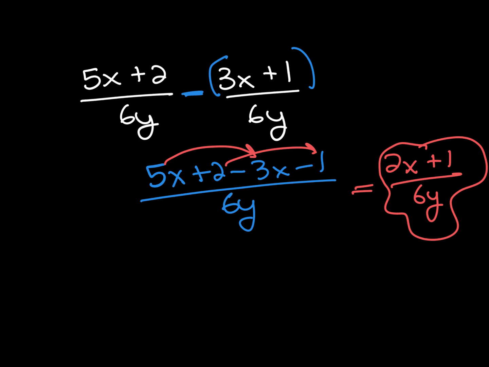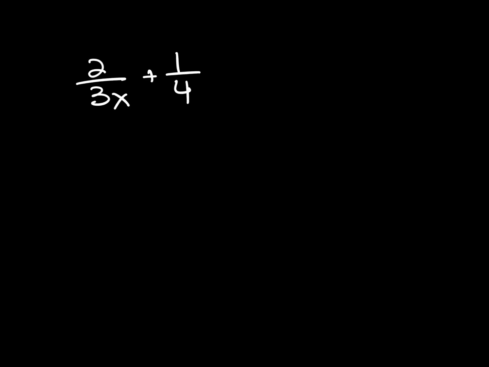Next, we're going to do some where we have to actually change the denominator. So the same thing we used to do with regular fractions, we would find a common multiple and change the top and the bottom. We want to do the same thing here. When I look at 3x and 4, the common denominator that they both can be is 12x. So that means that the first fraction must have been multiplied by a 4 at the top and the bottom in order to get 12x down here.